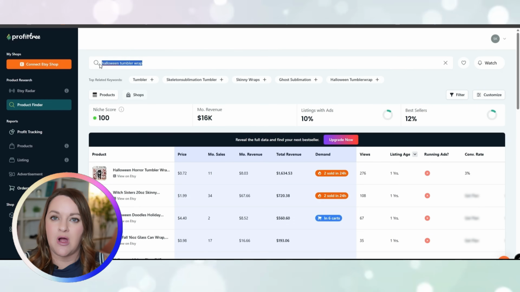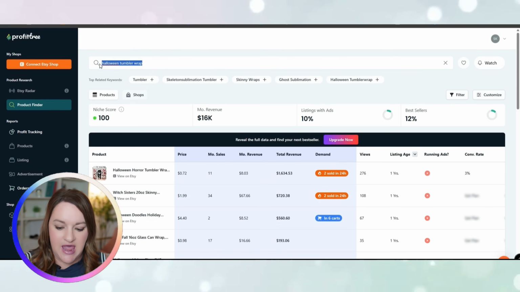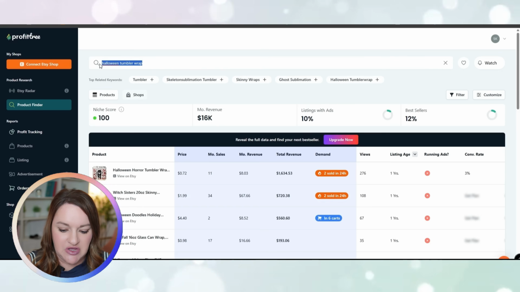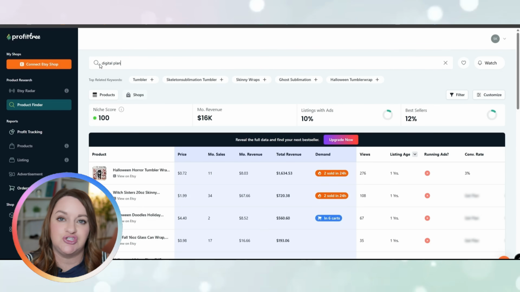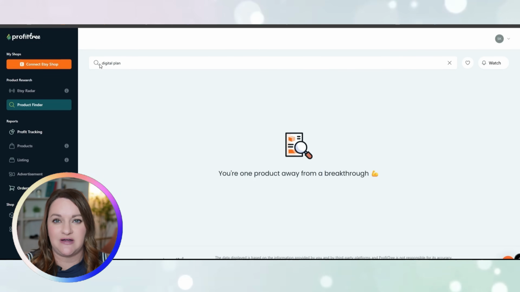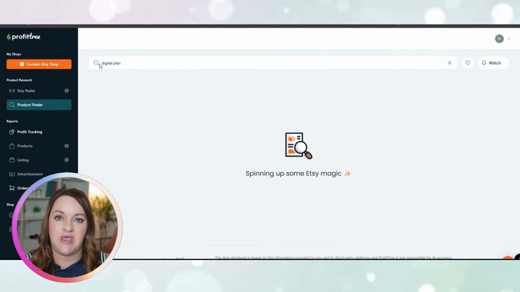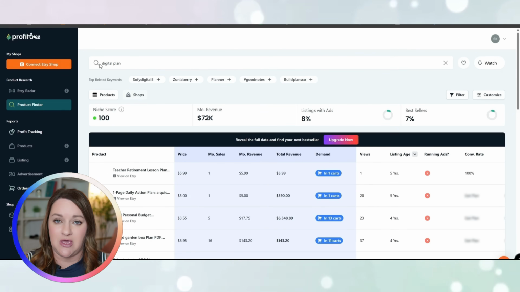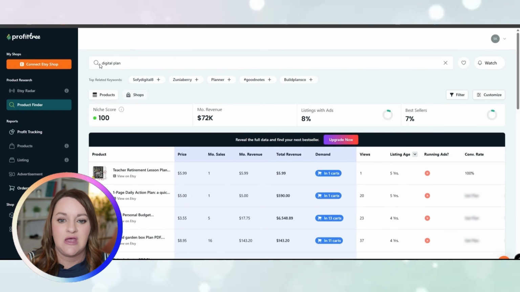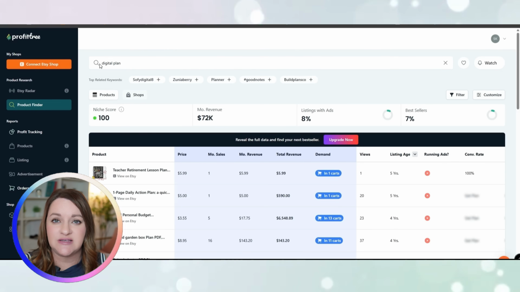Let's say you are more in the info educational type of digital product space and you sell digital planners. So I'm going to go ahead and type in just digital planner. Let's say you are a general digital planner shop, meaning you sell all types of digital planners in different niches, meaning it could be for ADHD, or it could be a medical digital planner, or maybe a homeschooling mom digital planner. This would be helpful in just seeing a wide variety of different types of products that are doing well.